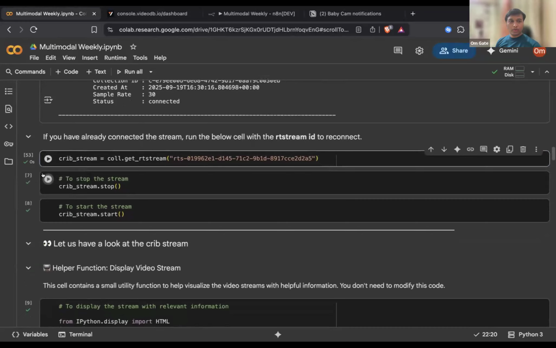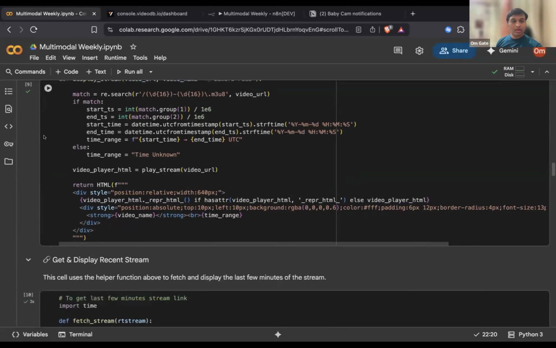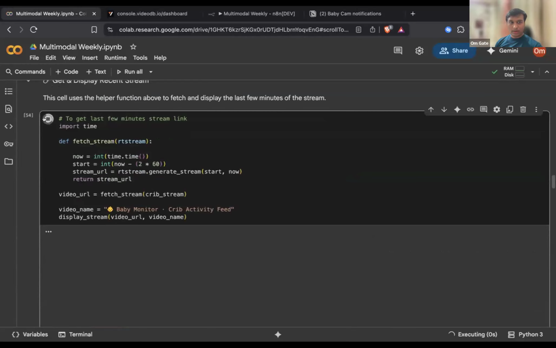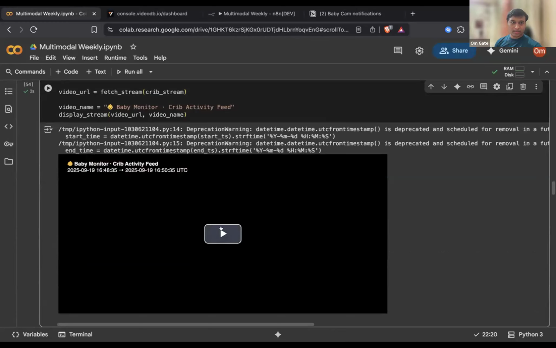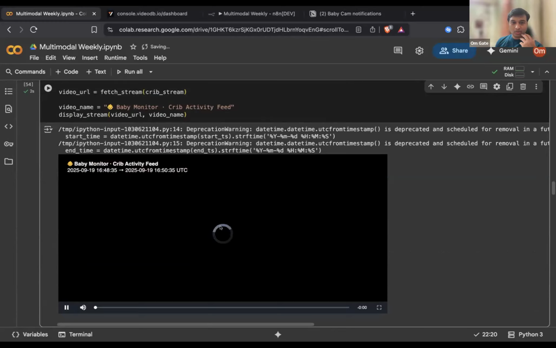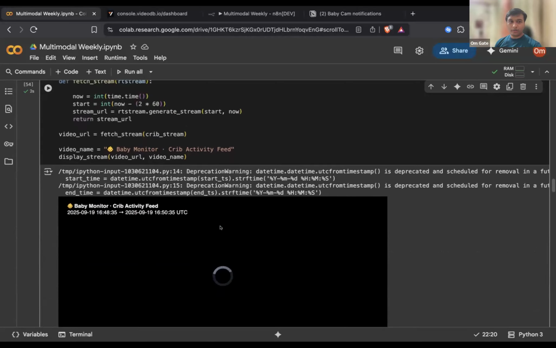What we're going to do now is start adding things. Now we are going to see how we are ingesting the RTStream, and how we can make these events and alerts happen. Let's see a small video clip of what exactly this video has for us. So this is a baby crib monitoring system, and in this we have basically a montage of babies which are trying to climb out of the particular crib, and we want to stop them from doing so.